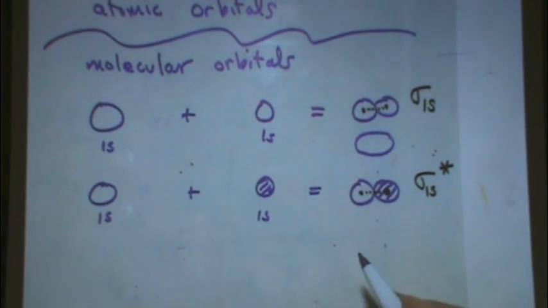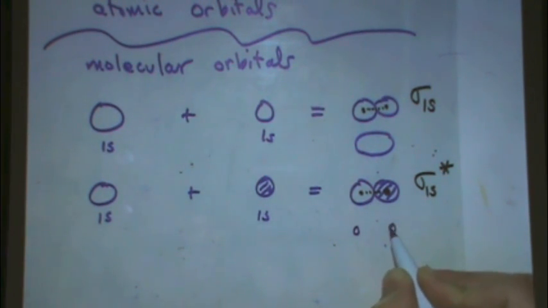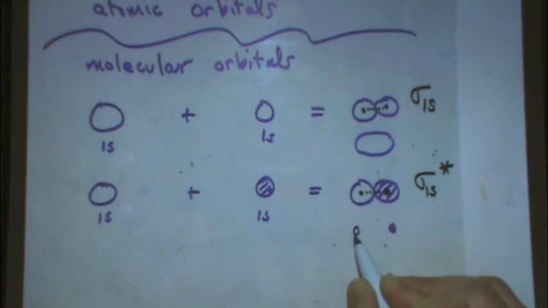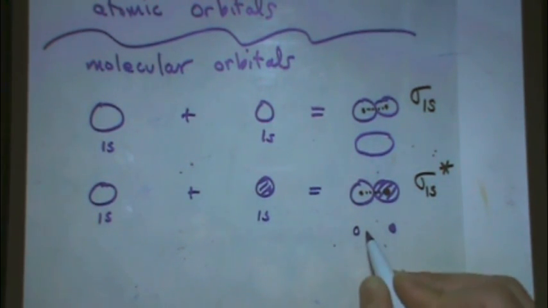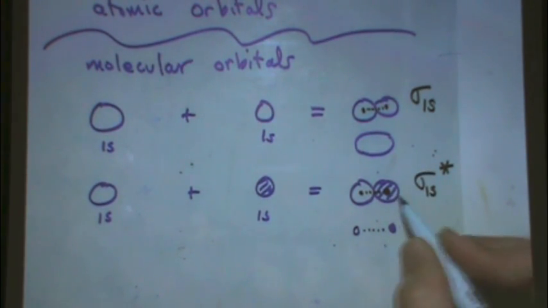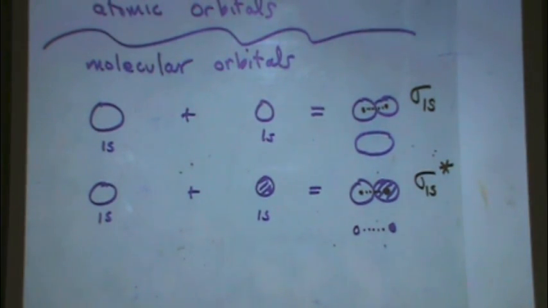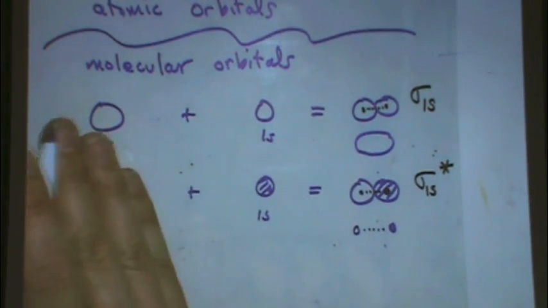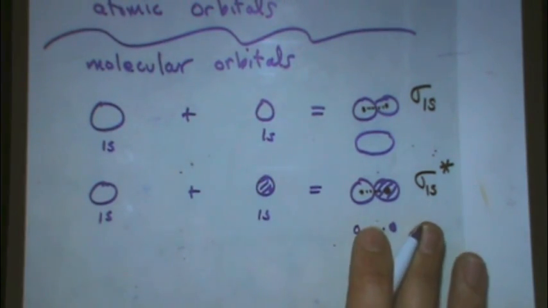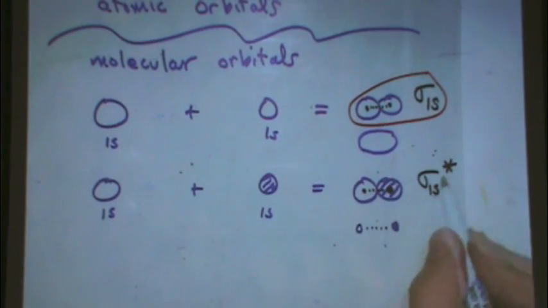You can see the pictures in the text if you want. But basically, the whole middle part would subtract and be left with a little tiny unshaded blob and a little tiny shaded blob on the outskirts. And there'd be void space in the middle. You don't have to draw this again on the bottom parts. I'm just showing you what I want you to draw or know about is the top one. Again, the left-hand side is atomic orbitals, the right-hand side is molecular orbitals. I would want you to be familiar with this part here and this part here.